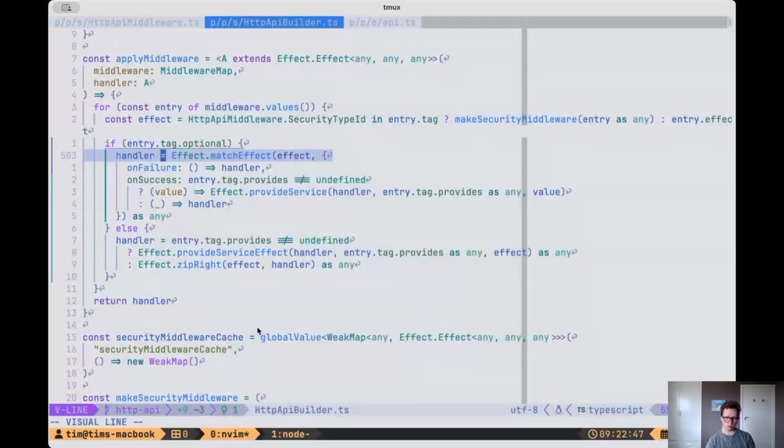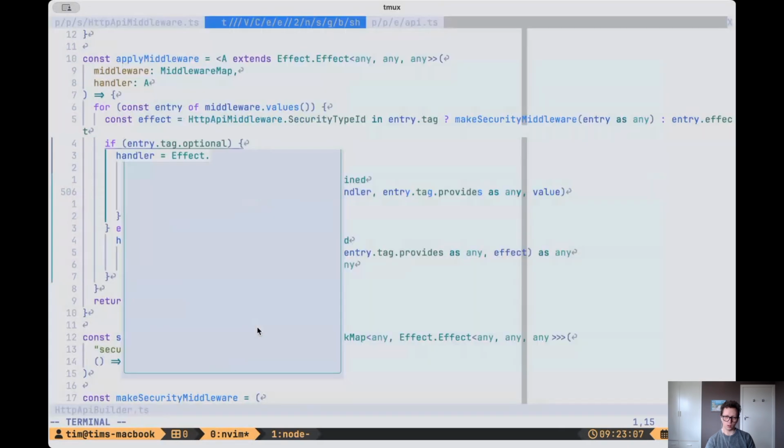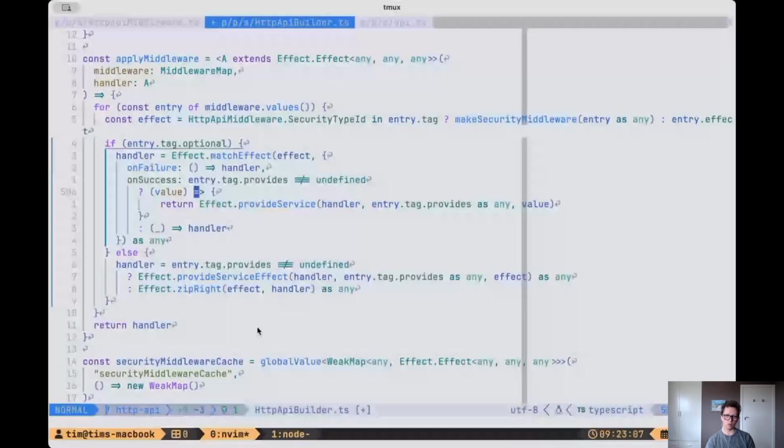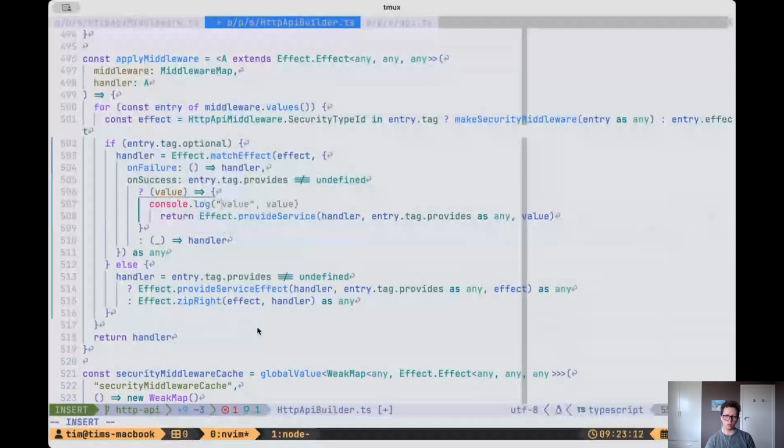So we should be hitting this branch. Console is not logging.